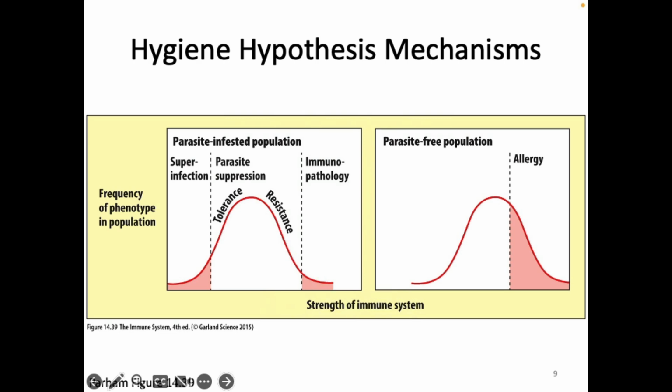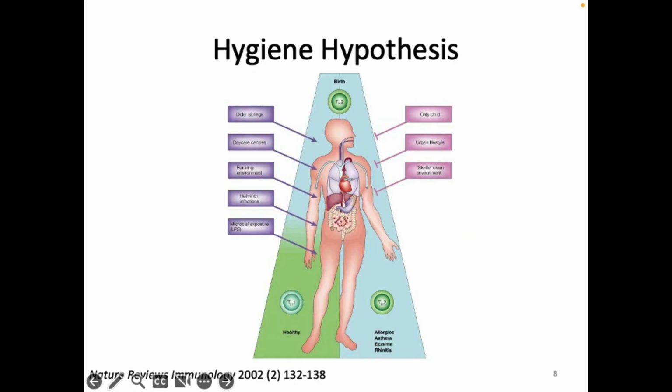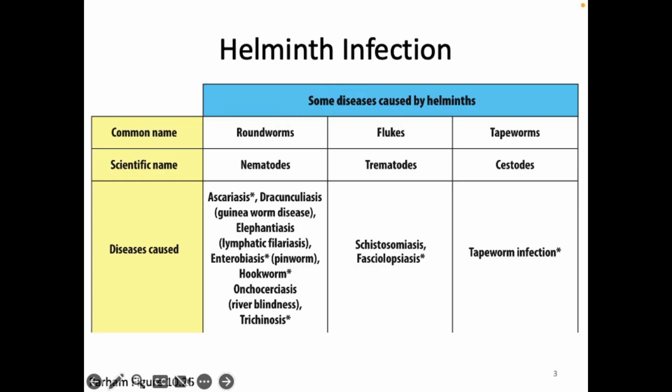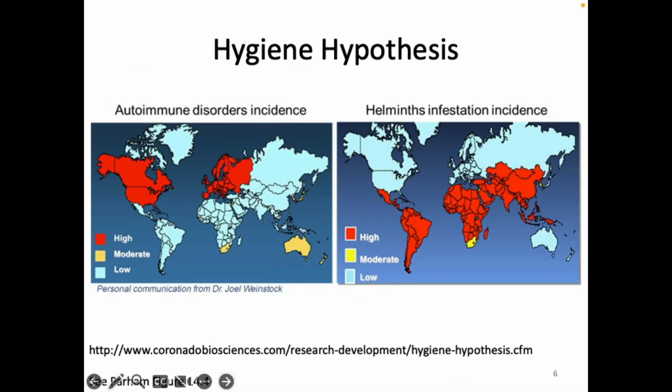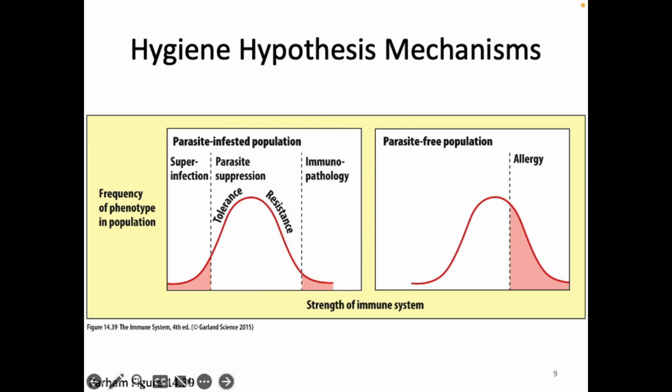Yep, Brenna. I think I'm getting confused. Is a helminth just a parasite? Or are there different types of parasites? So helminths are parasitic worms. There are different types of parasites. Most of the hygiene hypothesis stuff has been specifically studied with helminths. But depending on the literature, sometimes you'll see information about other parasites as well. Helminths are an example of a parasite.